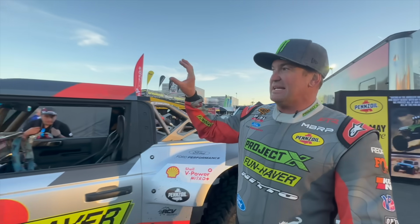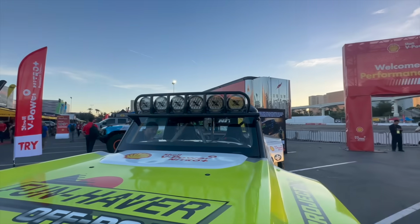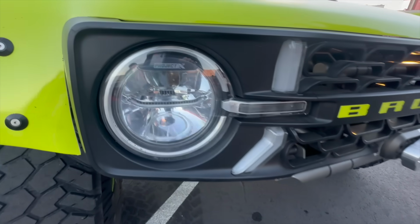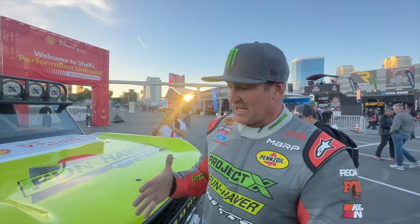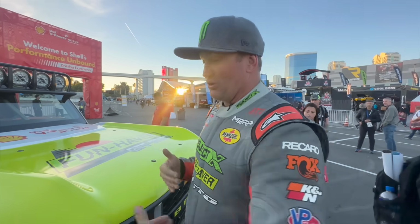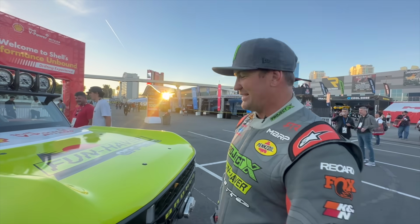All the lighting is handled by Project X. These are the LED HP70s, and then we put the FF70s. It looks very seamlessly integrated into the headlights and into the grille, but that's actually Project X's FF70 that we trimmed the back of the grille out to make room for. The factory headlights would protrude too far back, like 10 or 12 inches long, and the tire would come up and hit them. So we would have had to make the bumper longer, or come up with a really cool idea of how to integrate those Project X lights into the lighting system.